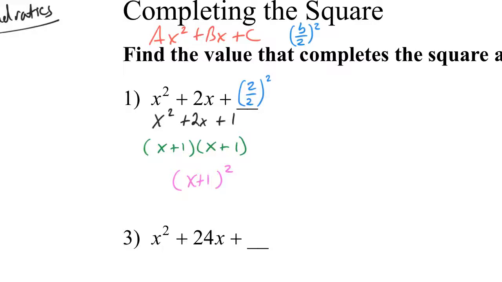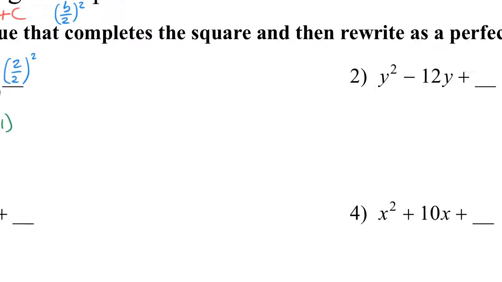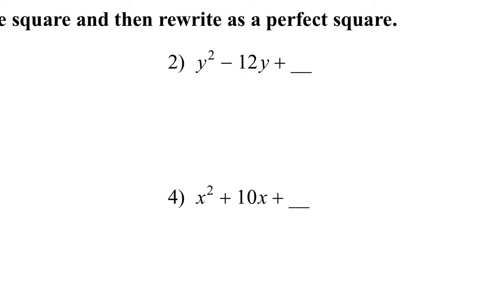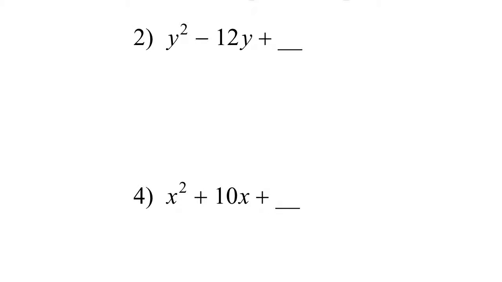That's all there is to it. All right? You take the b, that b right there, which was a 2, over 2, and square that number. 2 divided by 2 is 1. 1 squared is 1. So I rewrite this whole thing, and I've just created this new number that I threw in there. That is my new c. Then I factor this, and I get this perfect square, and so I can rewrite it as x plus 1 quantity squared.